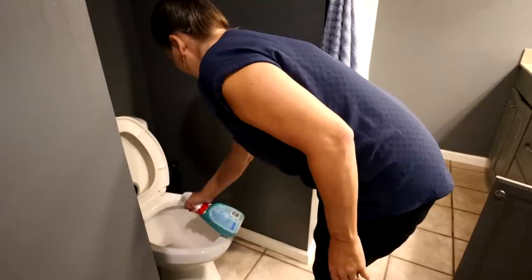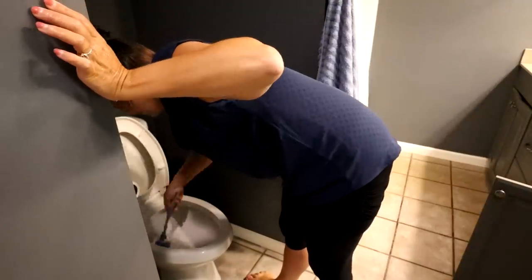You watch all these cleaning videos and they use all these colored stuff to clean your toilets out. You don't need any of that. Just simple vinegar, a little bit of bleach, whatever you use to clean your toilet out. The less suds, the better. Suds are just for fun to look at. You just need a chemical that cleans.